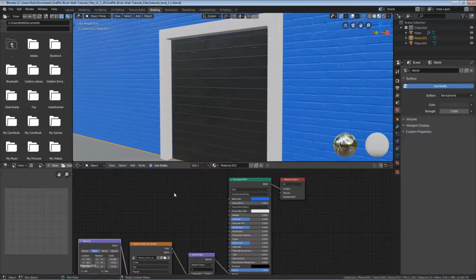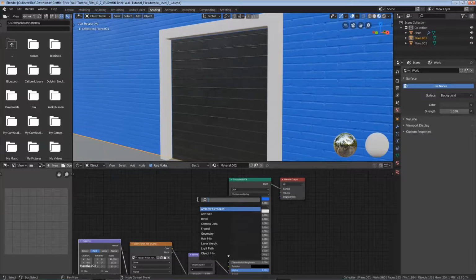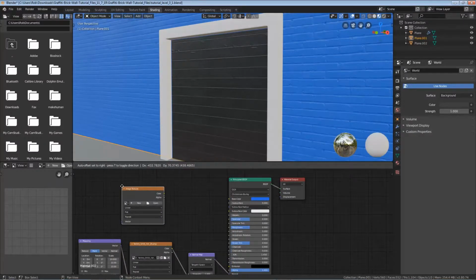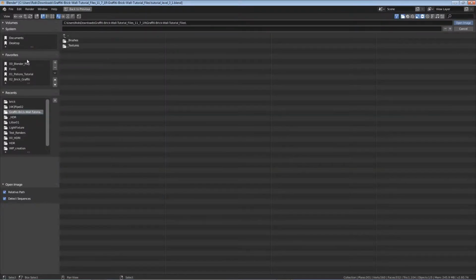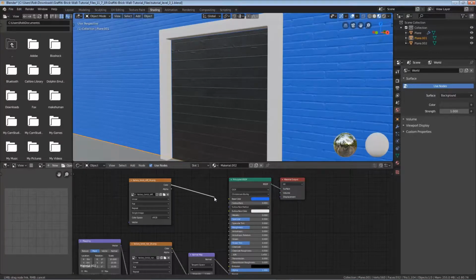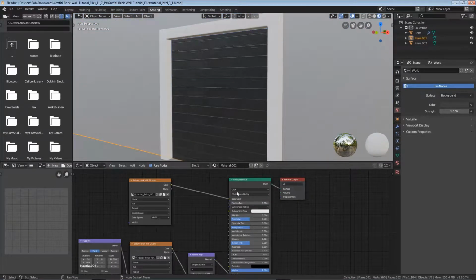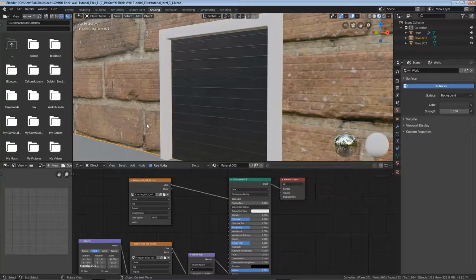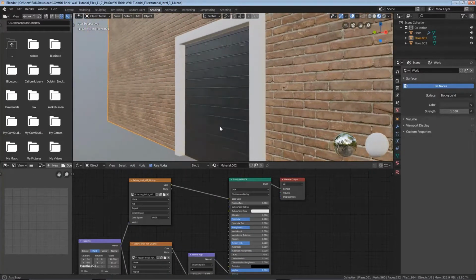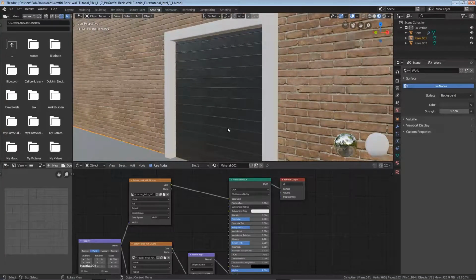I just realized we do have the correct color file here. So I'm going to hold Shift, hit A, click on search, image texture, left click, open this folder, go to the correct folder where you've got these resource files and textures, to brick. It's DIFF here for the diffuse. Double click on that, left click and drag the color to the base color. And so there it is, but it's just not the right scale. So we're going to take this vector and put it into there. And now we have the correct placement of that.